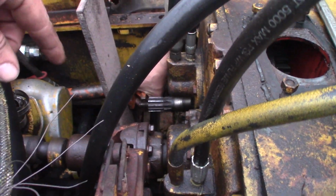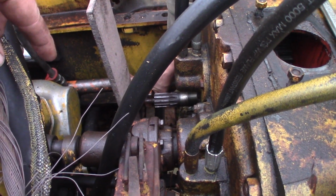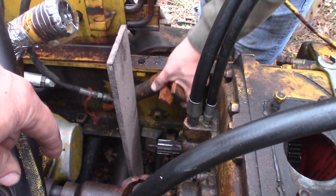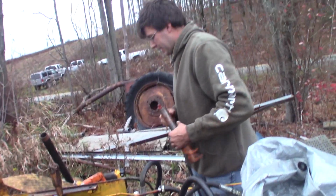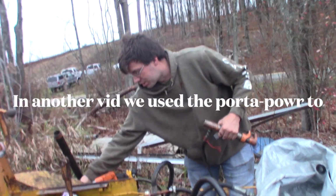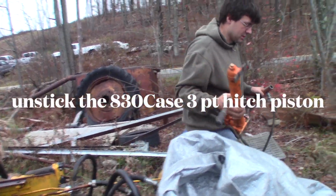So ooh, look what Connor's got. You know what? This ain't gonna work. I gotta get more fluid in this. Remember we used a whole bunch of fluid up with... Oh, yeah. We used that to press out the thing. So I gotta put fluid in this jack. We got jack oil? I hope so. All right.